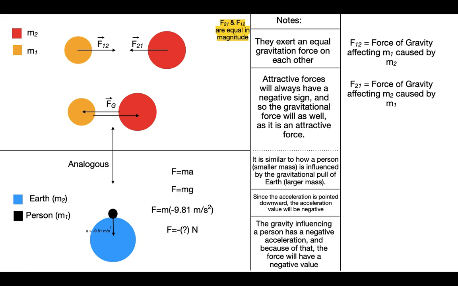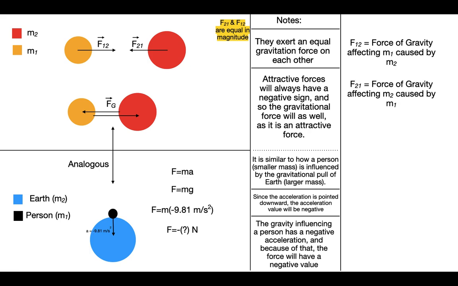If you don't understand why the force equation has a negative sign, then allow me to explain. Attractive forces, such as gravitational force between two masses, will always have a negative sign, and so will m1 when being attracted to m2 and vice versa. The way that I like to think about it is as such. An object being attracted to another object via gravitational force is comparable to how the gravitational force put on a person, which will represent m1, by the Earth, which will represent m2, causes the person to accelerate towards the center of the Earth, which will give the person a negative acceleration value. If we were to plug that value into Newton's second law, then we'd get a negative force value.